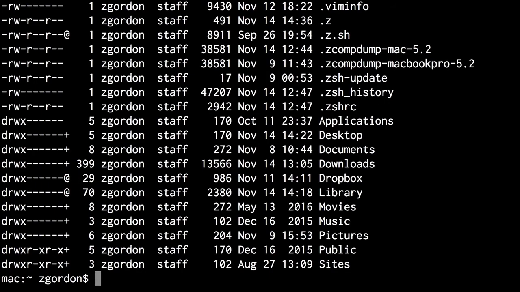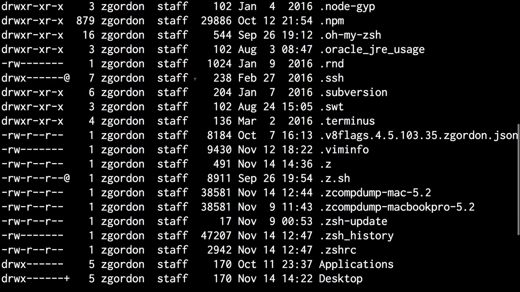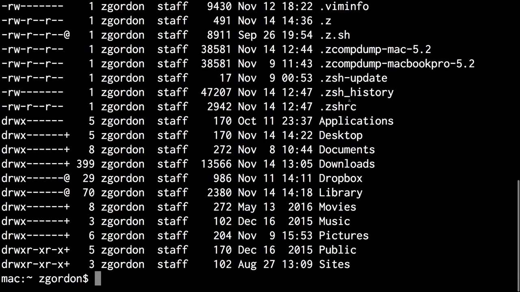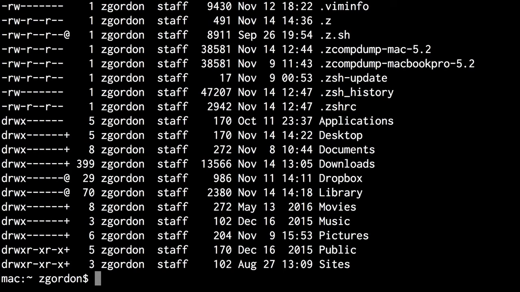Now we could take this one step further with ls -a -l, and what this is going to do is show all files. So notice that I have a number of hidden files, some of these like the .zshrc file, we're going to be looking at in the next video when working with ZSH as an alternative shell to Bash. But this format and this command, ls -al, is a way of using options on top of these.